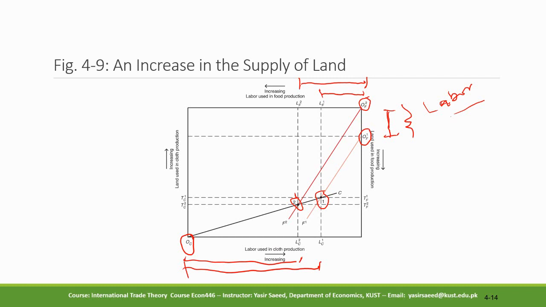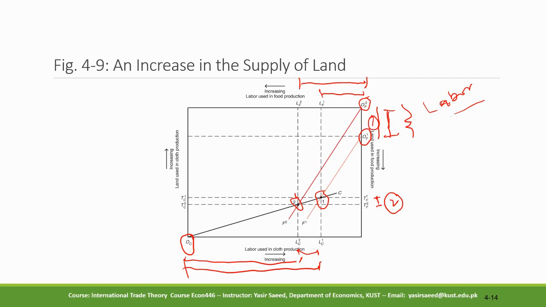Similarly, we will also use some additional land from the closed sector as well. The labor that we have taken from the closed sector also utilizes a certain amount of land that is given by this distance, and this is the measure of land that now comes with the additional labor that has transferred from the closed sector. So overall, land resources in the food sector have increased in two positions. One, this is the first increase, and this is the second increase of labor in the food sector.